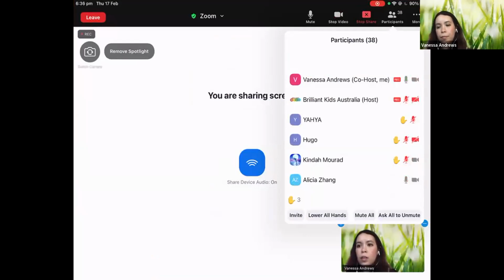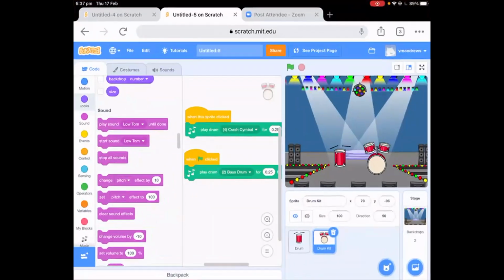Hugo, you have a question? Yeah. I just got an annoying thing that it says project could not save at the top. I was wondering how to get rid of that because it doesn't allow me to press the green flag. Oh, you mean you can't get it to save? I can't press the flag because it's covering it. I think you can't press the save button because it's covered by something else.